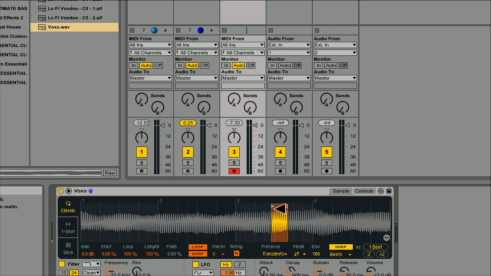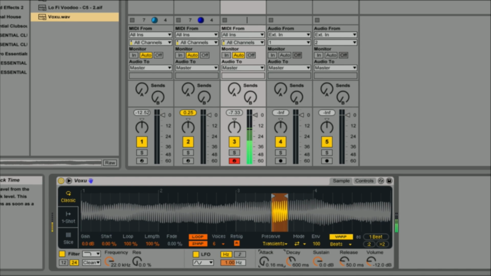Okay. We have different things like attack. So if we increase the attack, it takes longer to actually hear the sample. It takes longer to come in. Sustain, release. So let go of the key there and it's still playing. So release is how long it actually plays for. We have the volume as well. LFO, which is a low frequency oscillator. So we can change that. So it gives kind of a pulse really. Let's just leave LFO for now.